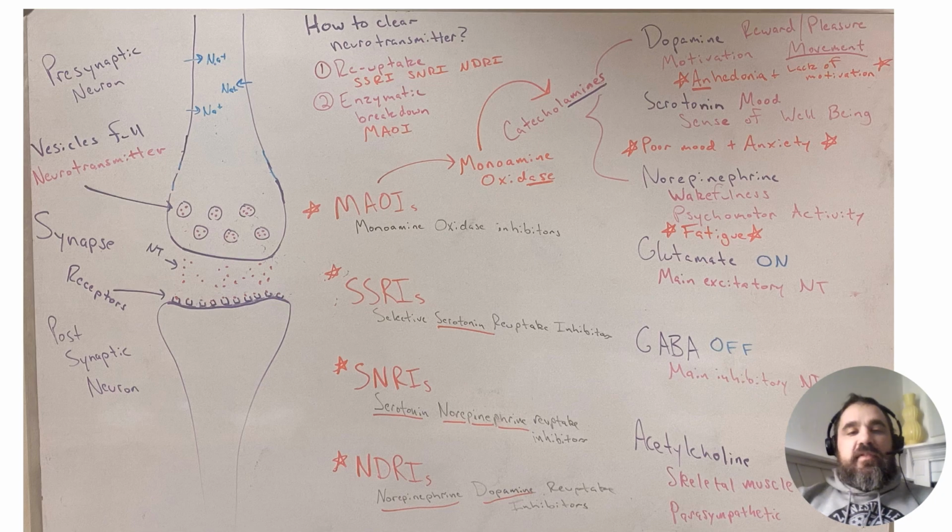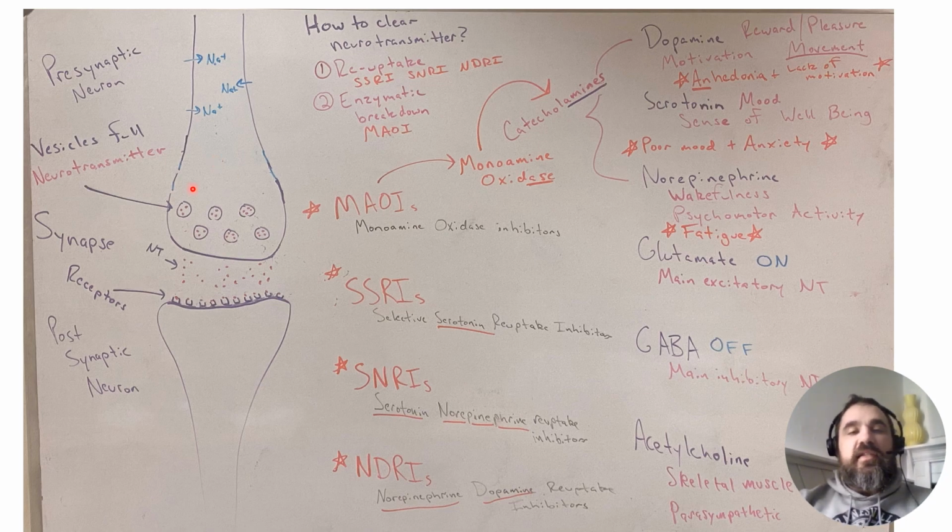Okay, so the synapse is far more interesting than action potentials, at least in my opinion. The synapse is right here, between the presynaptic neuron and the postsynaptic neuron. How this works is an action potential is coming down this presynaptic neuron, sodium channels are opening, and we get to the end of the neuron. This isn't drawn here, but voltage-gated calcium channels open.